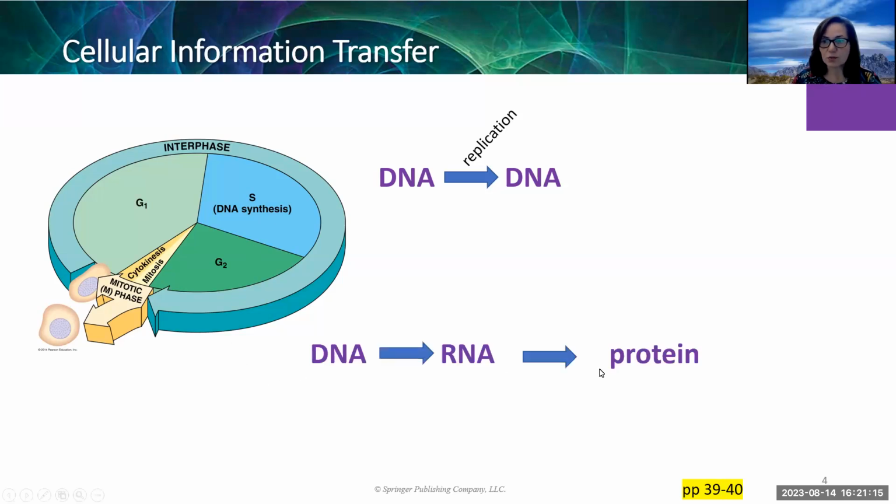And then this is the more famous part of things. DNA is used to make a kind of copy, but it's not exactly that same copy, to make a molecule called RNA. That molecule is allowed to leave the nucleus, which it has to do if this information is ever going to be used to make a protein. This process, taking information from DNA all the way to making a protein, is referred to as gene expression.